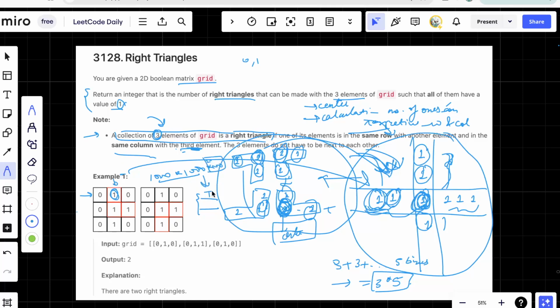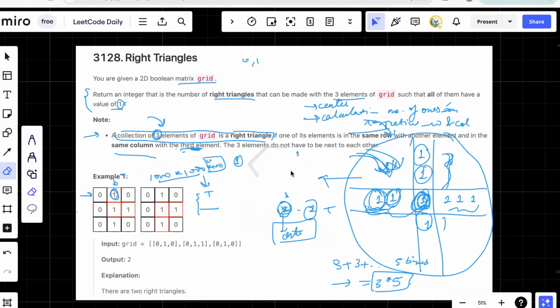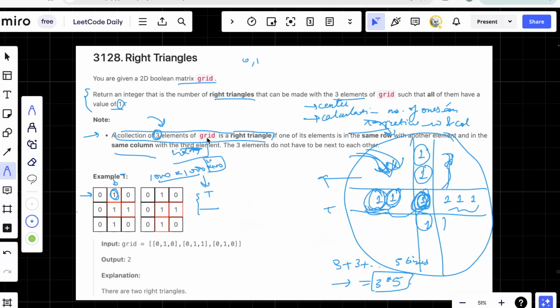Now this will give you TLE, okay? This will not get accepted. So now we have to optimize it. The optimization is quite easy, because we have already done the brute force solution. We already know how we want to calculate. Now we have to somehow get rid of this part, because n cross m will get accepted. How am I supposed to get rid of this?